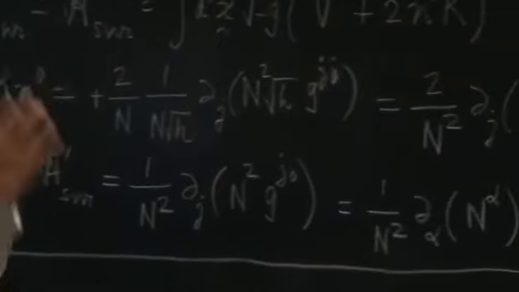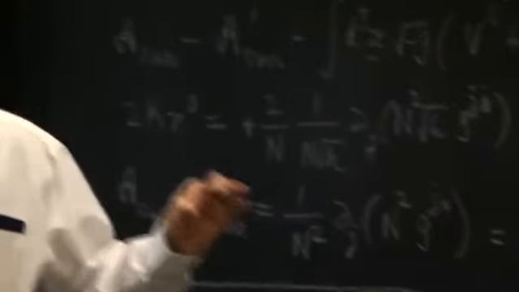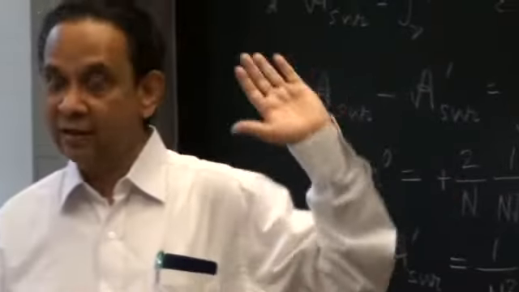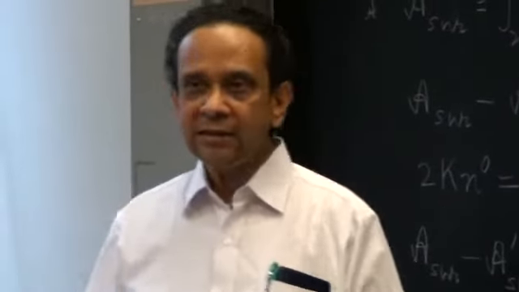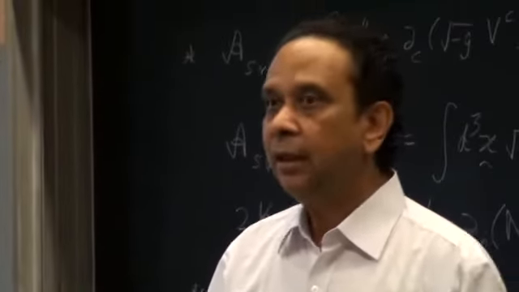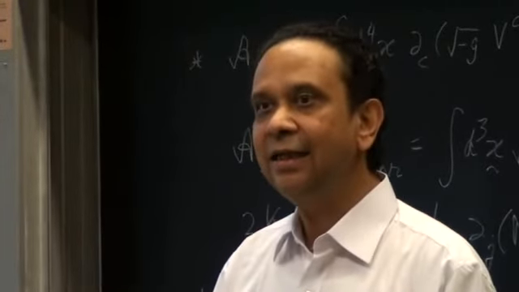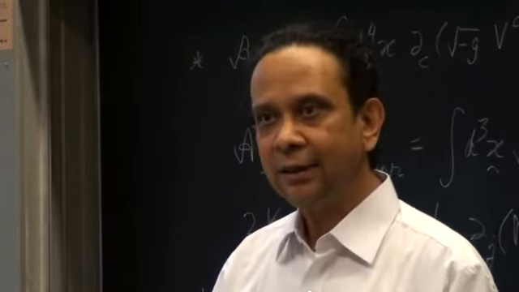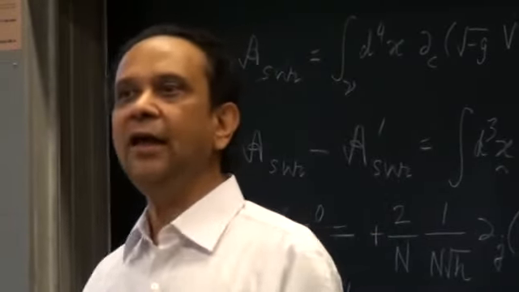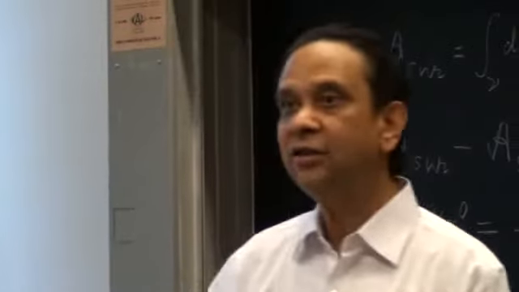Okay? And that is the purpose of going through this whole exercise, in order to point out to you that they are not identical and it is not eliminated. This also brings up one more question which is very often answered wrongly in the literature. Is this covariant? We have started with integral root minus g d4x. Then we added to it an integral k root h d3x. This is our full action. Is this full action covariant?